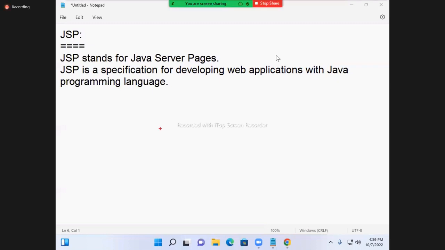1995 Java came. From 95 onwards, until 2022, Java is booming in the market for developing internet applications. But C and C++ were stopped for web applications, not outdated. For developing system software, C and C++ are number one. For developing internet applications, Java is number one. So C and C++ are not outdated, but the CGI specification is outdated. Then Servlets came and exist in the market.